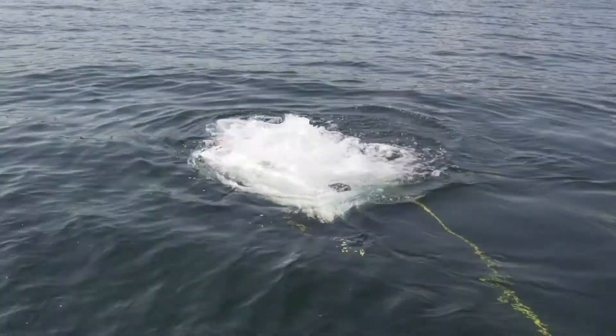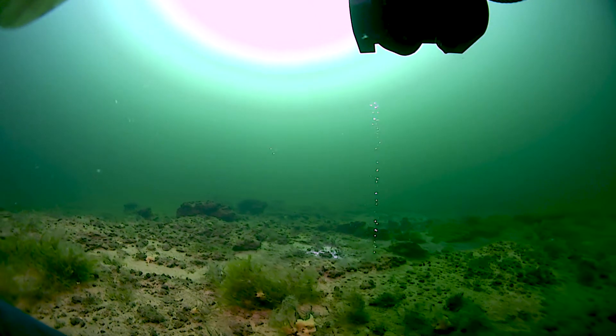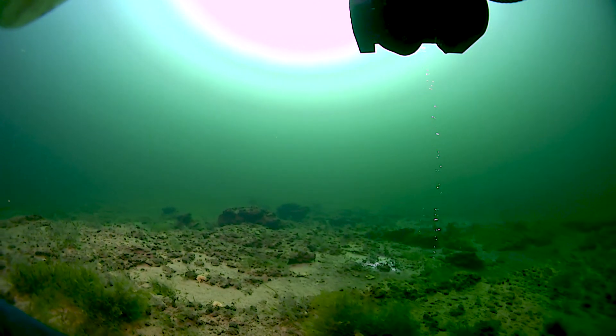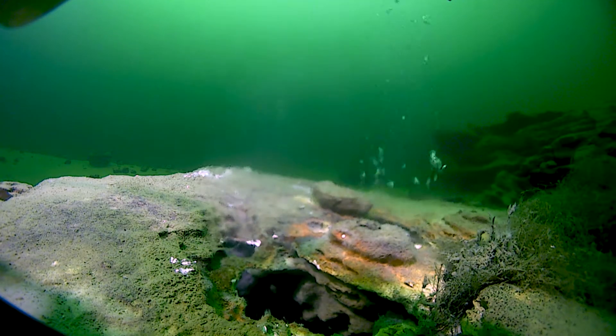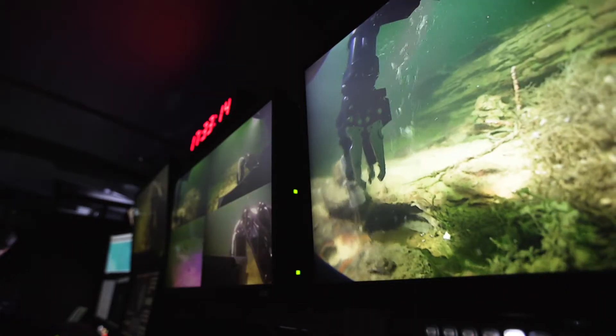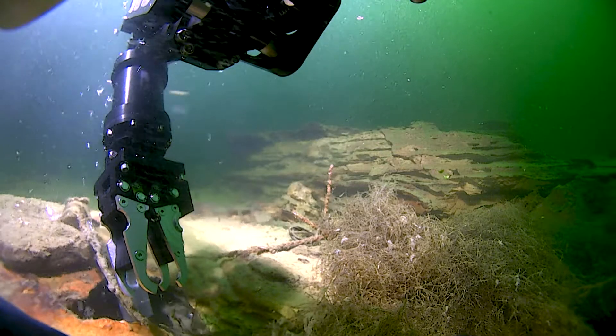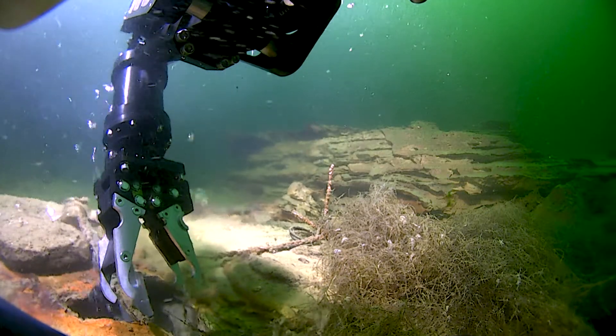The thing that really intrigued us was our ability to find and measure thermal vents that were higher than we'd ever seen before. You can see the hot water coming out of the bottom, and we put temperature probes in these vents. In fact, one of them was so hot that we actually melted a plastic cup that was on the end of the probe. The highest we saw was about 134 degrees centigrade, hotter than we had ever seen before in the lake.